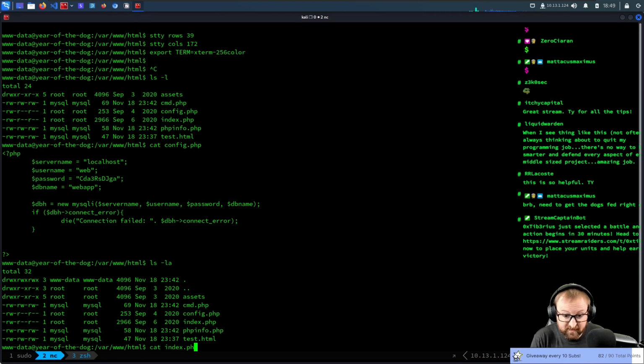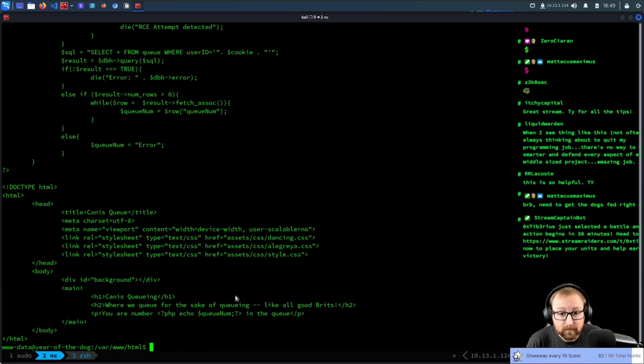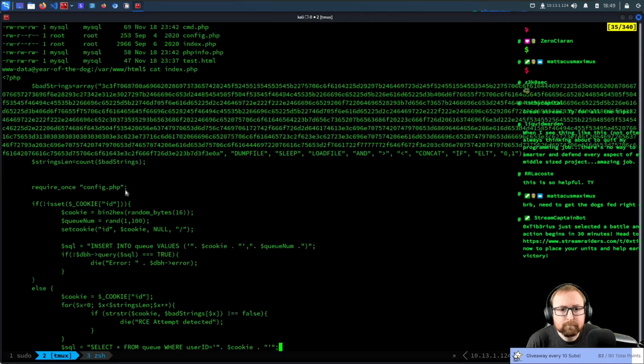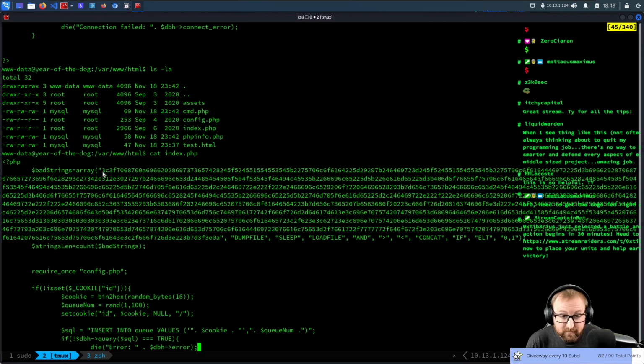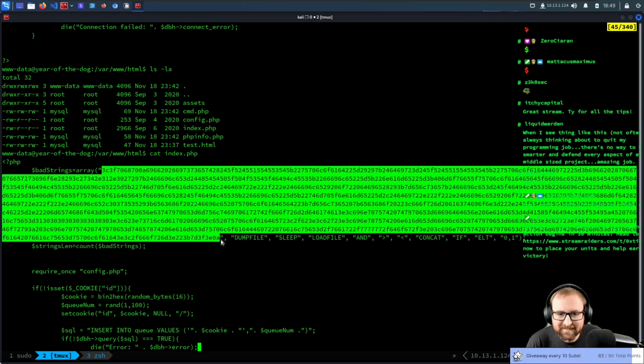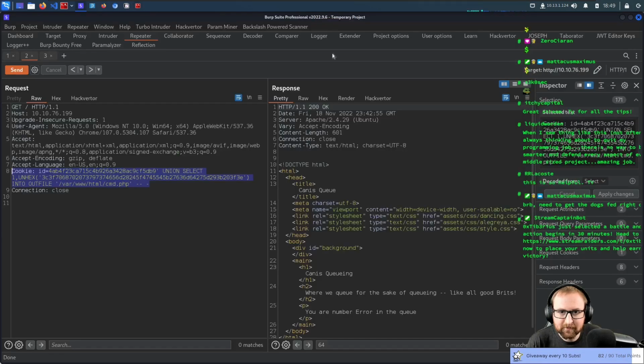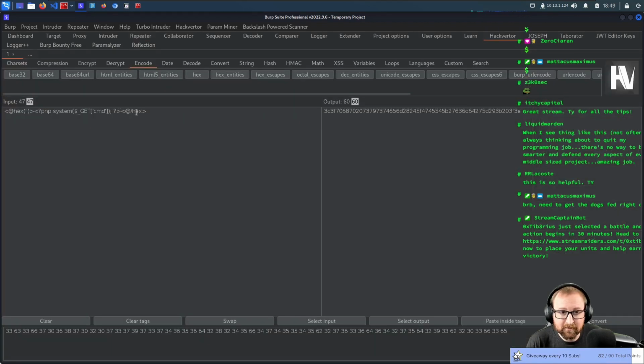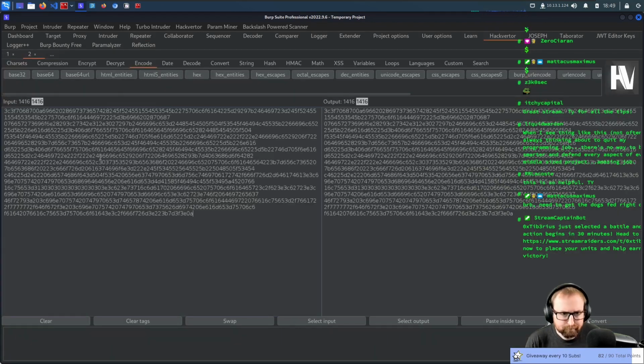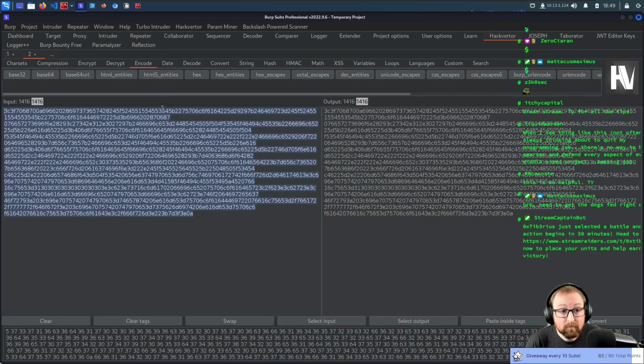I guess we should see what the index.php has. Bad strings. Here we go. So this is, okay, this is the base64. Oh, I see, it was angle brackets. So what does this base64 decode? That's not base64. Hex decode to... I'm imagining this is one of the more common payloads for hex.